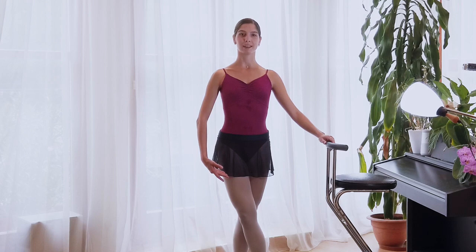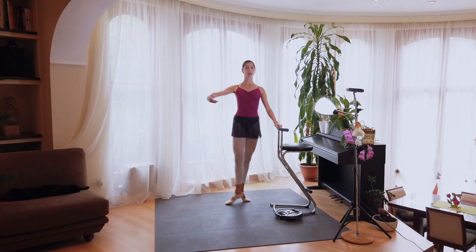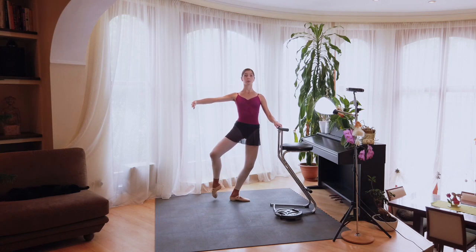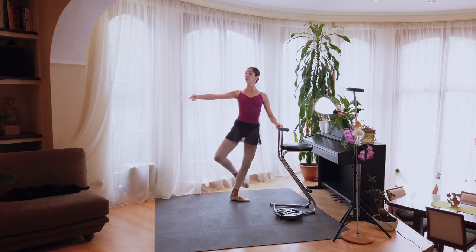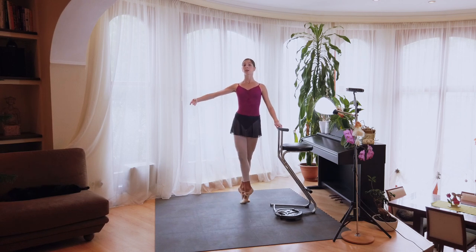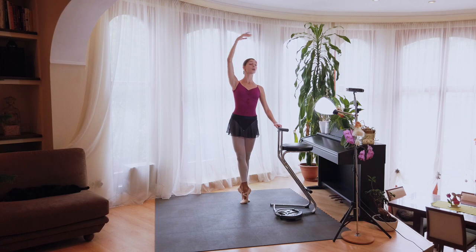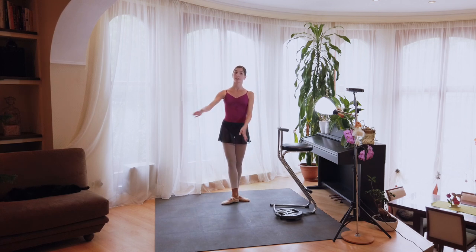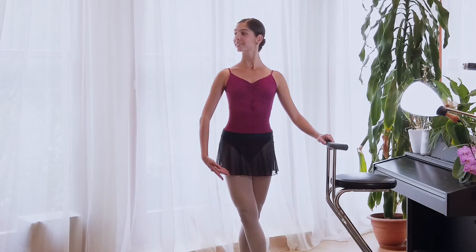Double frappe with plié relevé. Preparation, side, double, front, double, side, double, back, double, side. Close, fifth position, port de bras, and we repeat again, plié relevé, four times en croix, then four times à la seconde, and finish.